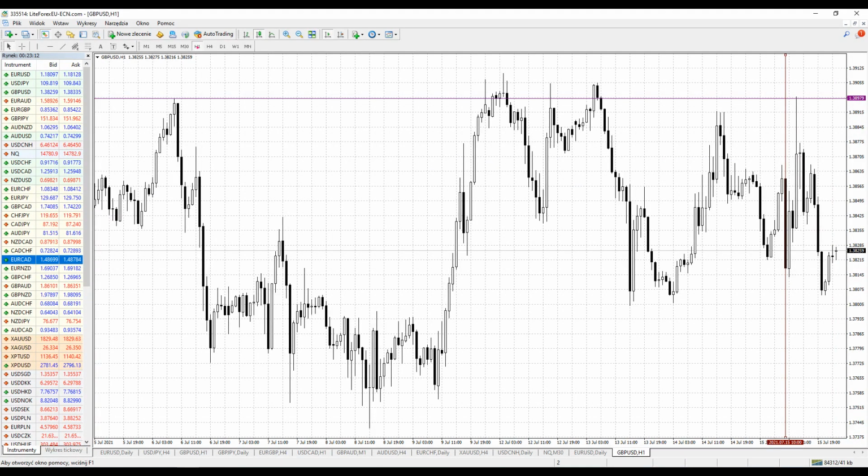What do we have? We have the level from where we went lower. We've seen an attempt to go lower. All right, that was the possible short setup. We've been stopped out. But what happened? We closed lower again here. That was another setup. It was more than 3 to 1, taking into consideration that we are covering ourselves, that we are trying to be on a safe side above the upper shadow. Then it happened again.